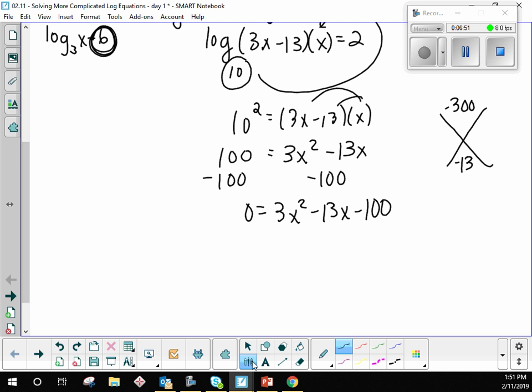It's kind of a big number. It's okay to just guess and check on your calculator for a while until you find 2 numbers that work. Has anybody happened to already find those numbers? 25. What'd you get, Krista? 25 and 12. Which one needs to be negative? 25. Okay. That's beautiful math. What is about 85% of you going to forget to do here? Divide by the a value, which is 3.